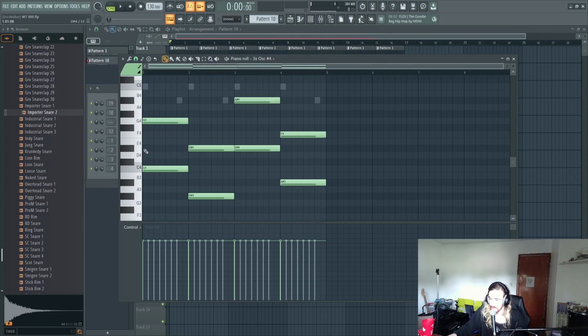Which one you want is going to depend on what key you're in. The key that you're in kind of gives away what notes you want to put. So a minor chord is going to be 3 semitones up. 1, 2, 3.